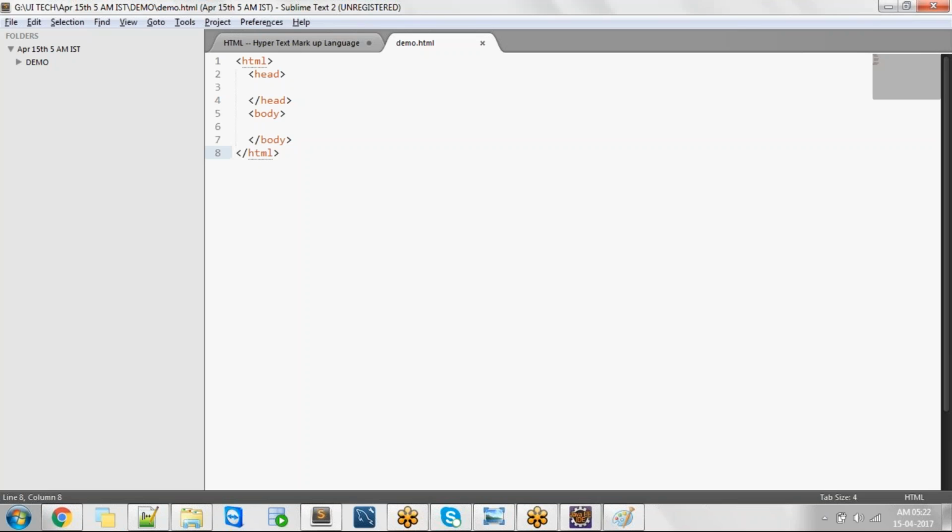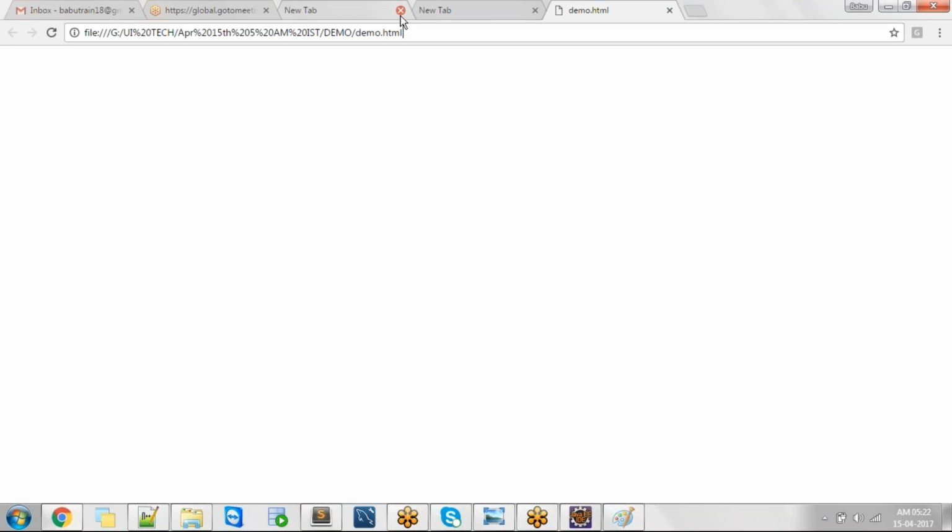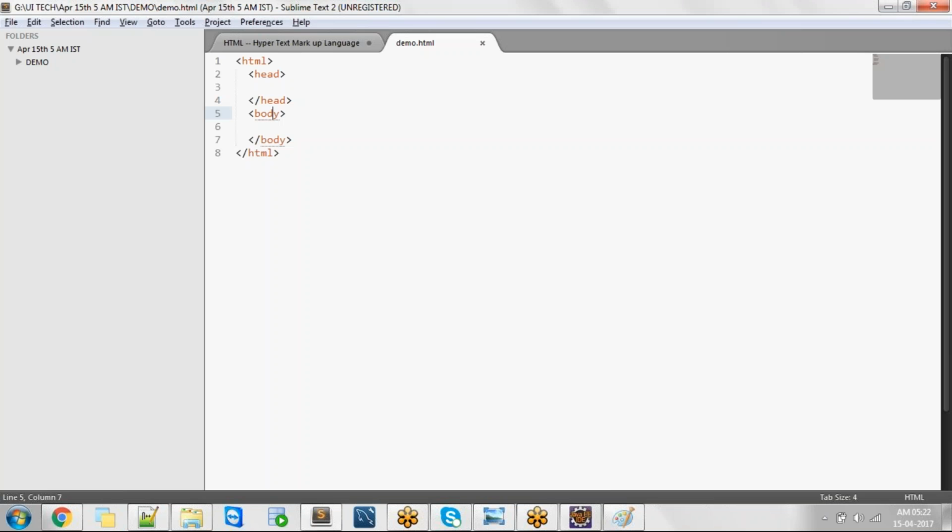But as of now, as I have not written anything in the body, in the browser you got a web page created, but that page does not have any content. The reason is, inside the body I have not written any code. So we have just taken a new file, followed the structure, and saved the file as .html. The classes would be from very scratch, so there is nothing you have to learn before. If you don't understand anything, please let me know. There are no prerequisites. We are starting from scratch. If you have any confusion or doubts, please let me know.